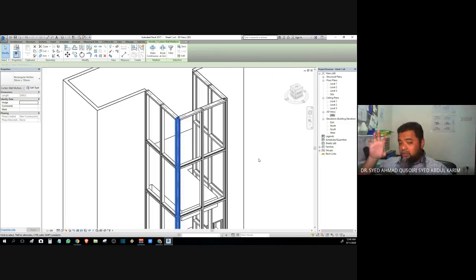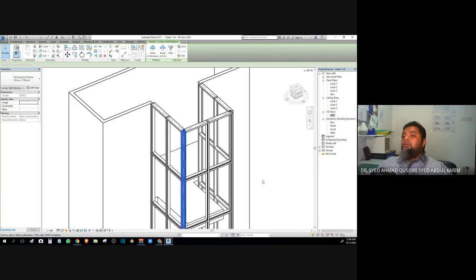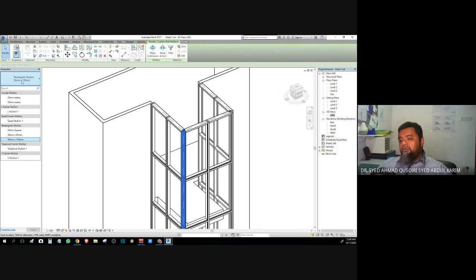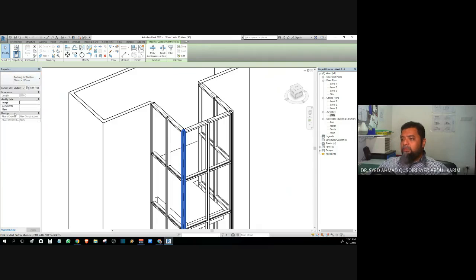Remember to move the drawing itself using the center roller button, not the left button. Be careful with the left button, or you will undo this selection. If you go to properties, you can see that what we have highlighted is a rectangular mullion, 50 times 150 mm. So we're going to change that. We click here, and then we look. There's a lot of types of mullions here. We have a V corner mullion, trapezoid corner. Let's say we want to use this L type. Use L type mullion.